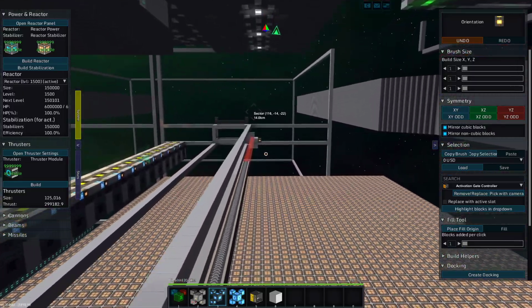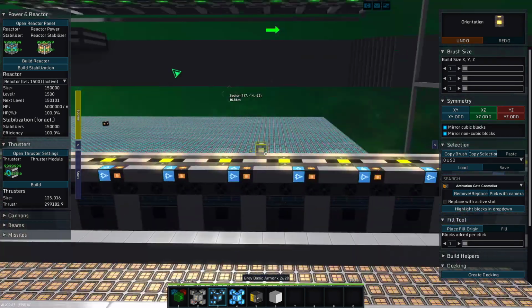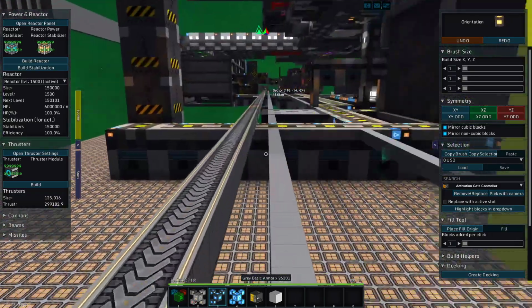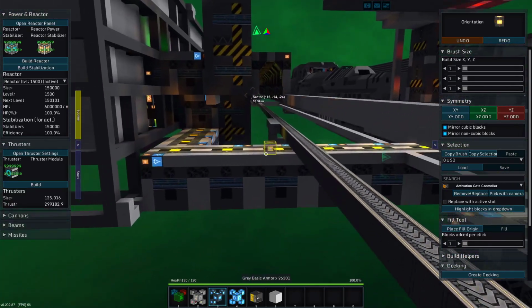Well, that is a very long elevator. Or rail. Oops. What do you do? There we go. The keyboard's out of place. There we go. My mouse hit it when I moved over.